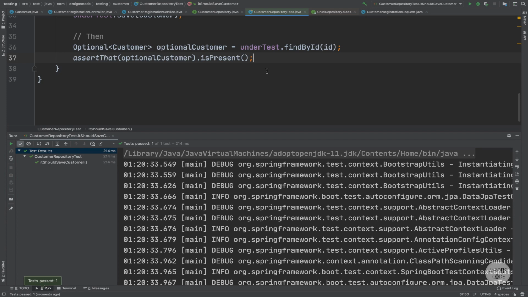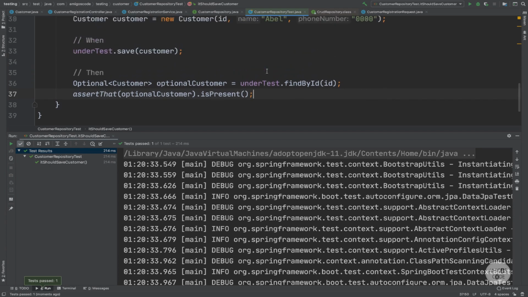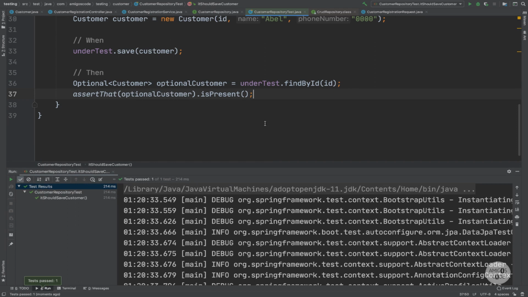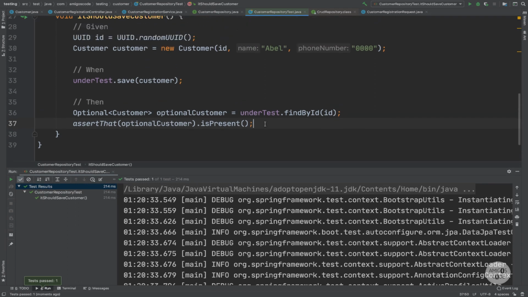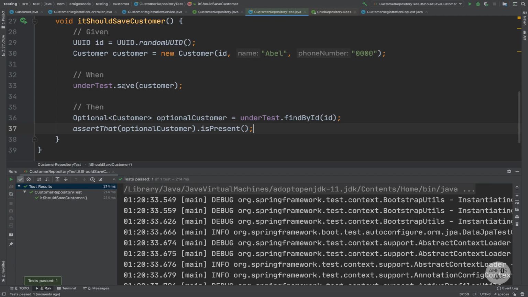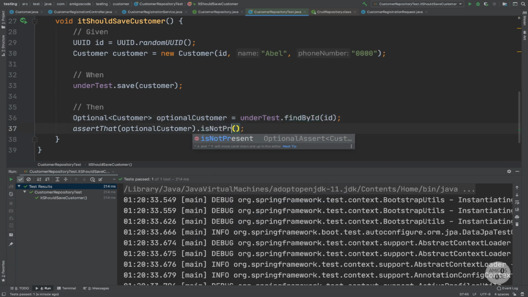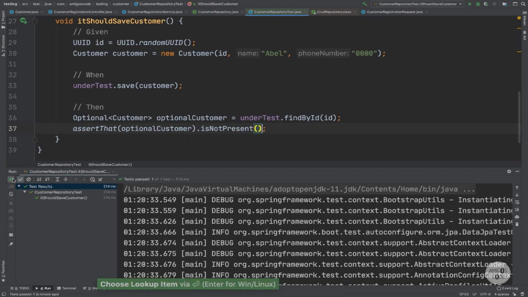And you can see that it did pass, right? So it means that JPA actually works, because we haven't written any of this code. We haven't written the save method nor the findById. But right here, if I simply say isNotPresent and then run this, the test should fail.